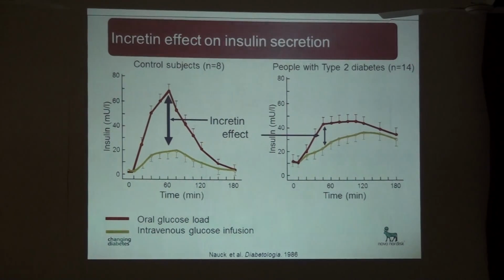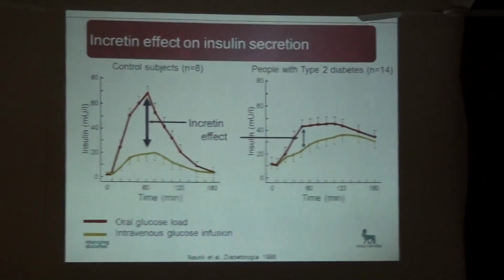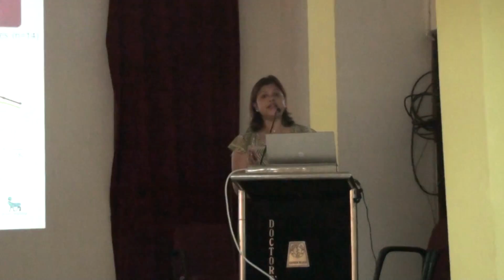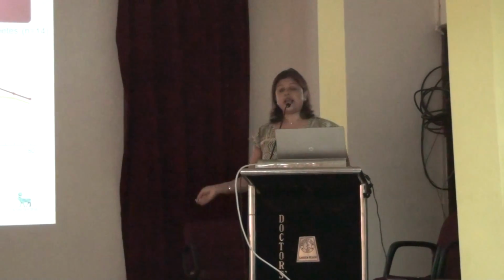But the point over here is, even though insulin secretion is reduced in type 2 diabetes, which is absolutely correct, so overall the graph would be flatter, but the difference between the graphs should have remained the same. I'm not talking about the absolute levels, I'm talking about the difference, because the incretin effect is actually the difference in the area under the graph, not the actual values. So even in a type 2 diabetic patient, as opposed to given IV or oral glucose, the difference should have remained the same, but it wasn't the case. The difference also reduced. This has led him to conclude that in a type 2 diabetic patient, overall incretins are deficient. There is a loss of the incretin effect, specifically GLP-1, in type 2 diabetes, and this is what he's proven.